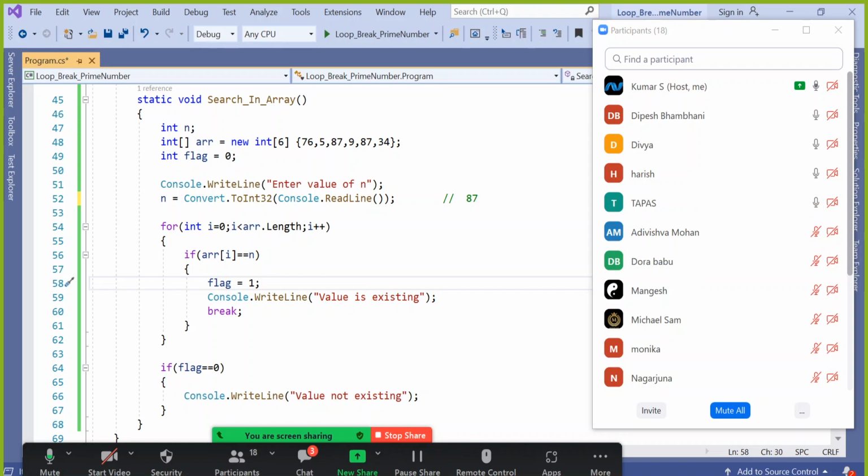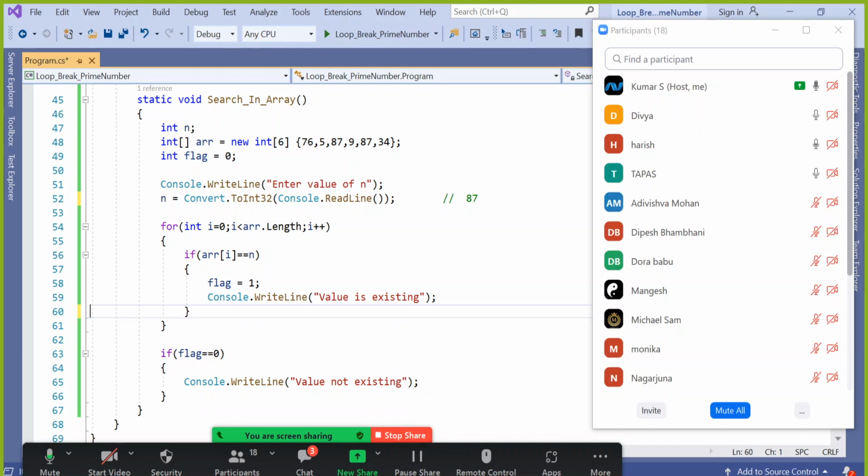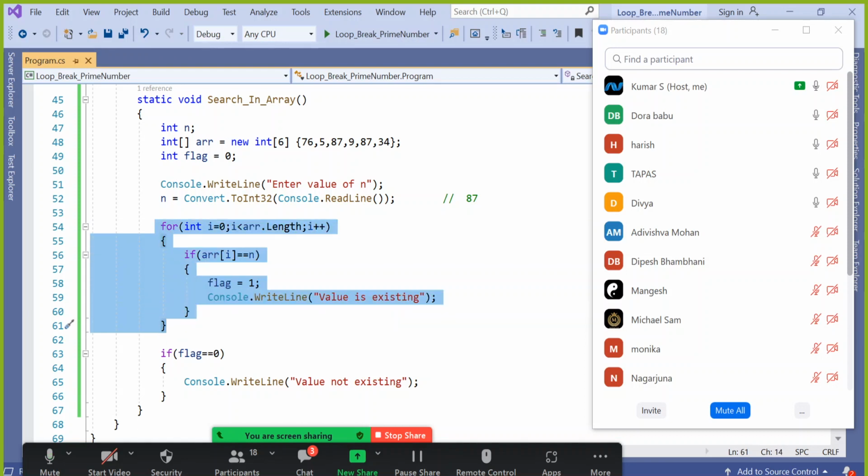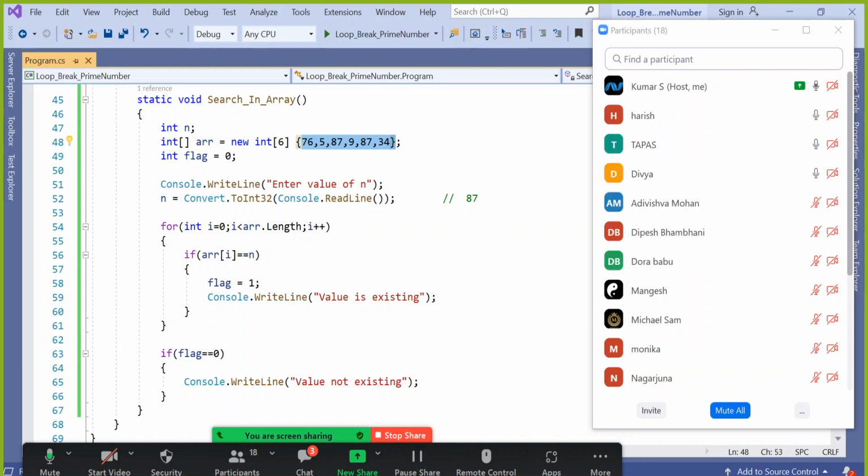Now if I will remove, for another person I will ask, I removed for a minute, suppose this break statement. Okay. Dora Babu, you say what will happen this time? It will never come out of the loop. I mean, it will go for one infinite loop. All the numbers. Okay, good. Very good. So what will be the answer actually on the screen? If I simply click on this run, what do you think will be the answer if I'm entering 87?